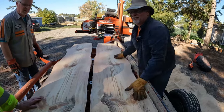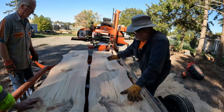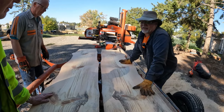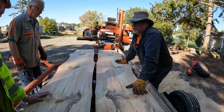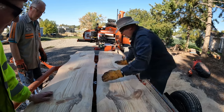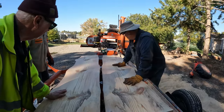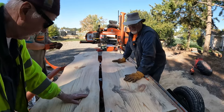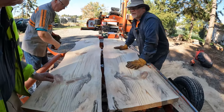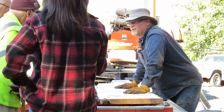Why would you do that? Because it looks really cool. How would you do that? Either I can do it on here, or you can do it with a track saw — you put the track saw track on here and then run your skill saw down, make a nice flat cut. Or we just stand it up on the mill. Can you do that? Yeah, I can do that right now. Let's do it. Make sure that doesn't fall. Now you've got about 32 inches on the wide, and if you butt them together, that'll make a nice table top. It'll take two of you to haul them out — they're heavy.